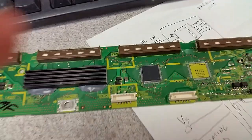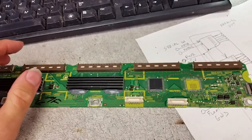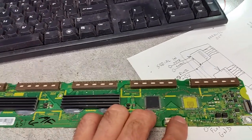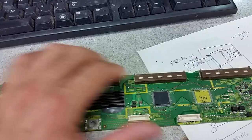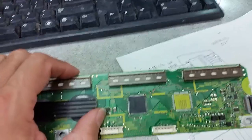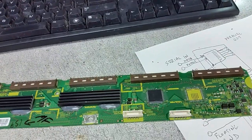We'll have to jump together everything on the board. Of course, put it in the TV, make sure that it works. Took a lot of time, but basically that's what it is. There is another way to do such things sometimes. It's basically heating up an IC and measuring that resistance that is low. It's still low. If I measure it here on the other side of the interrupted track, it will still be like 4, or I don't remember how many, 10 ohms or something like that, or 8. If you heat that, the resistance will start increasing faster than if you heat other ICs.